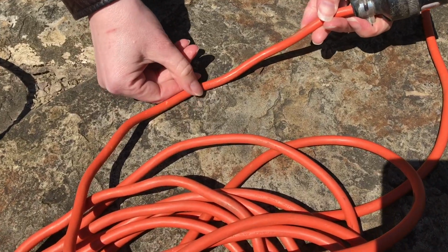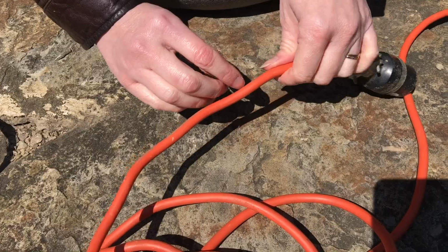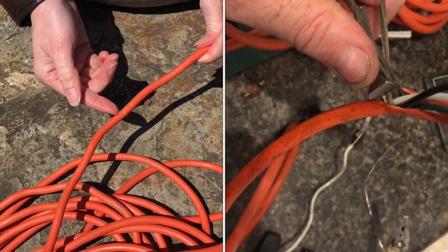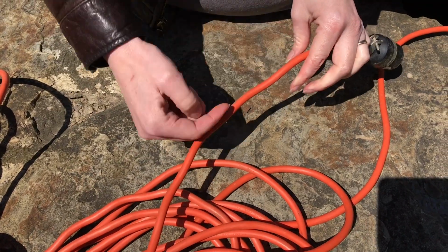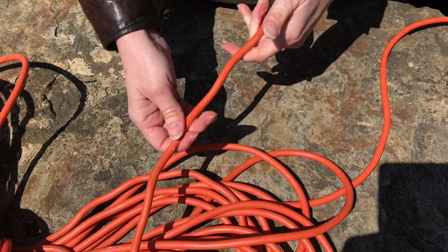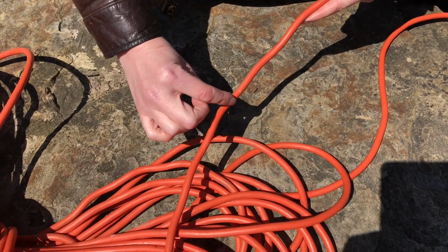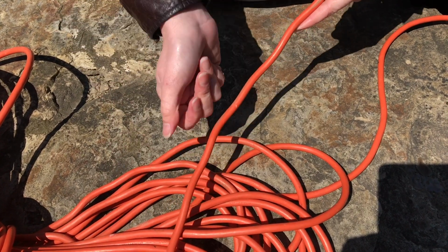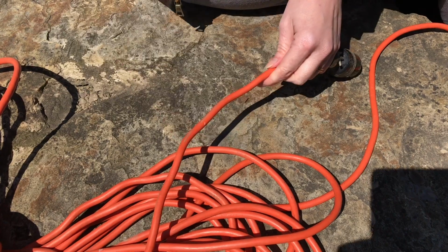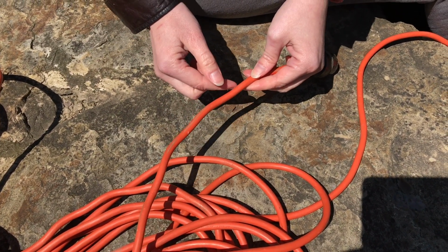Now, when an extension cord gets nicked, usually besides the wires that are inside, there are also fibers that are continuous from one end to the other, so that when you're pulling on this extension cord, the fibers inside are helping with the strength of pulling and not actually pulling the electrical wires themselves. And if it's nicked, you may be able to see some of those fibers as well as the wires inside.